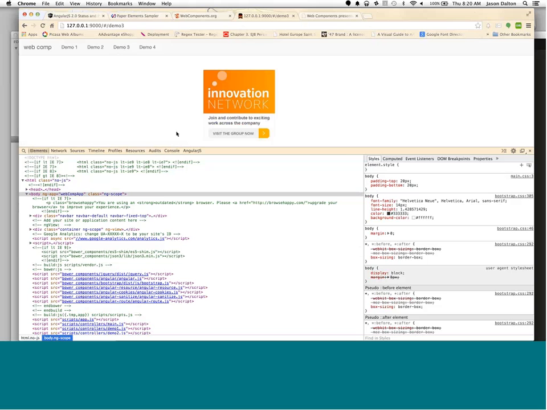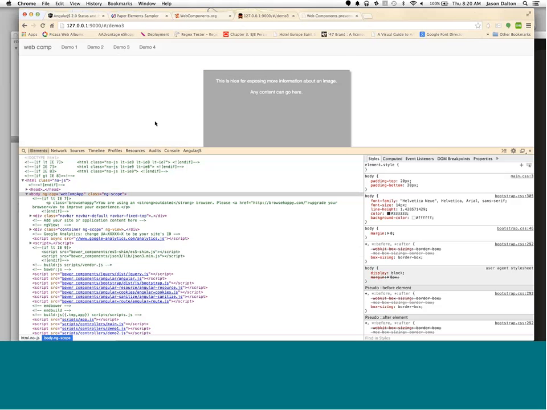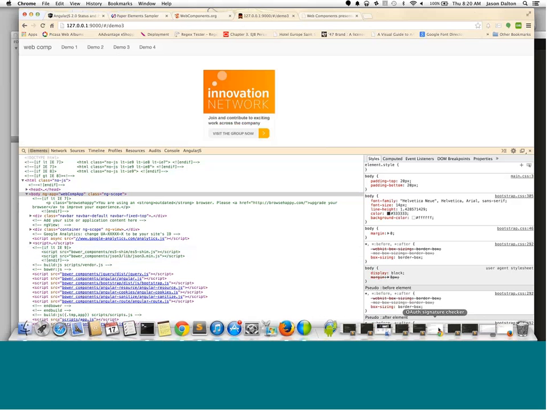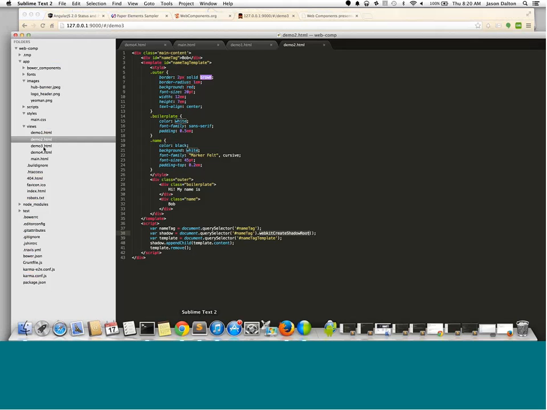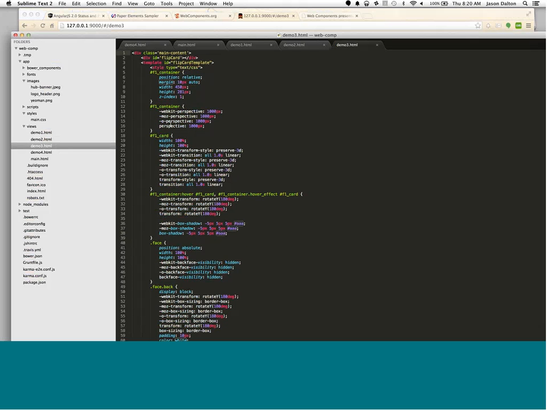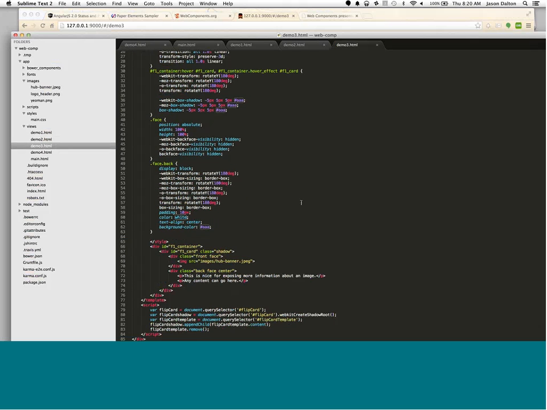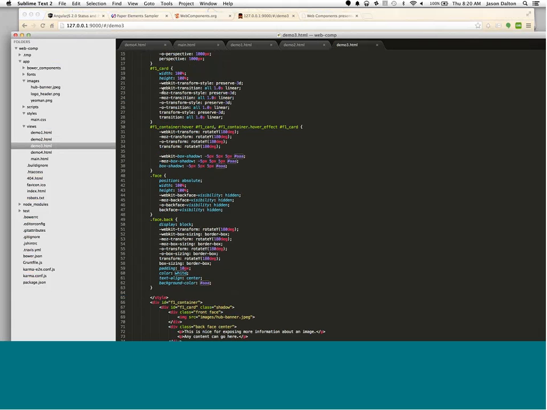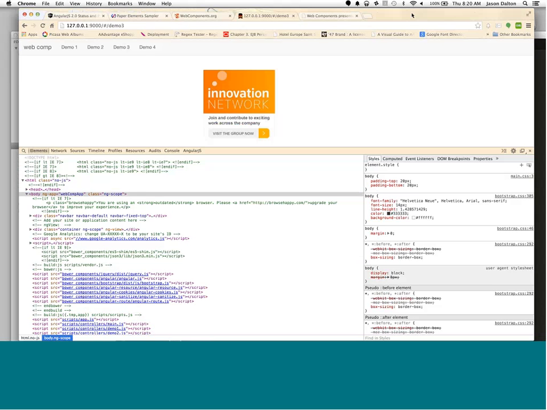So here's an example where I've created a custom element that has a transition on it. And if we look at that example, this is a little bit more entailed because we have all these styles here, but it's basically the same thing as what we had in the previous example. But these transitions will only work on the things inside my shadow DOM. It will not work on stuff on the outside. So I want to give a little bit more of a real-world example.